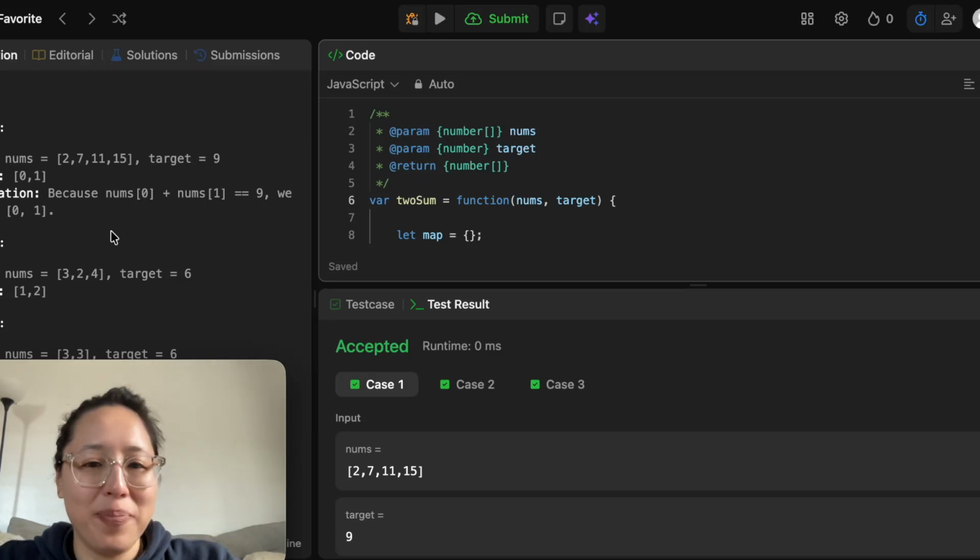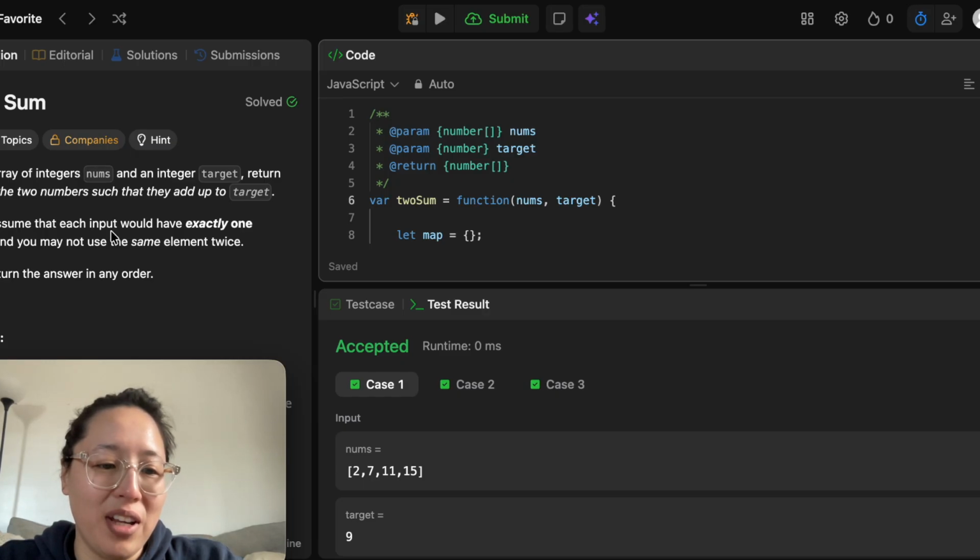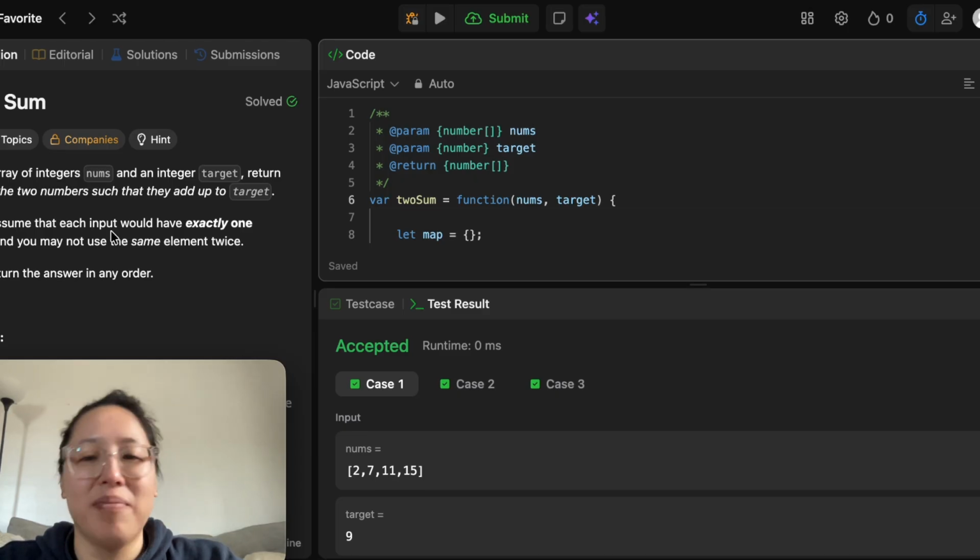Everyone. I'm going to go over TwoSum today. I'm at the beginning of my Leetcode journey after starting again. This is, I think, the third time that I've tried to become good at solving Leetcode problems.